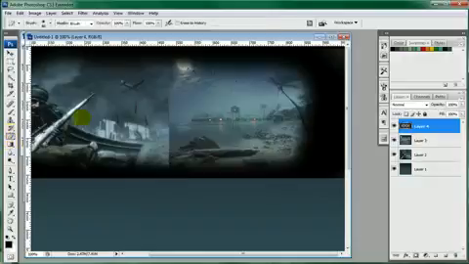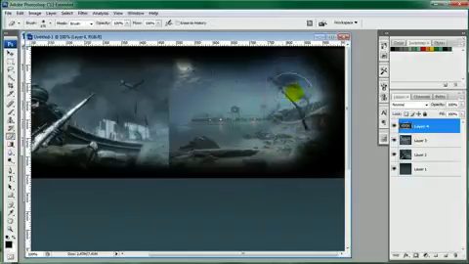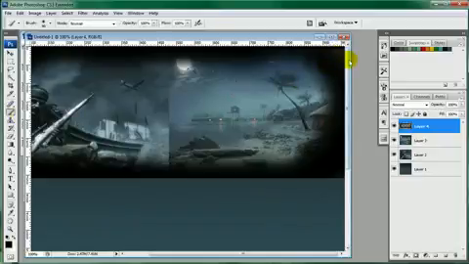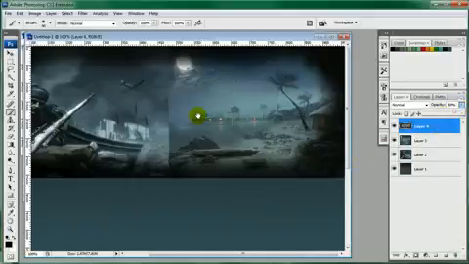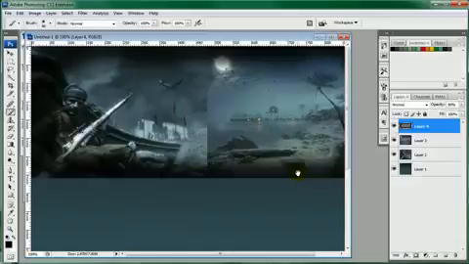I think I made this a little bit too large, and then darken that corner up there. Oops. Okay, let me lower this opacity just a little bit, and that's looking pretty good.